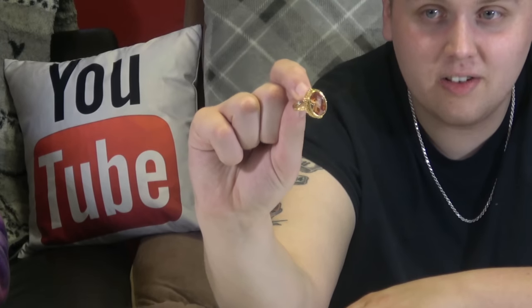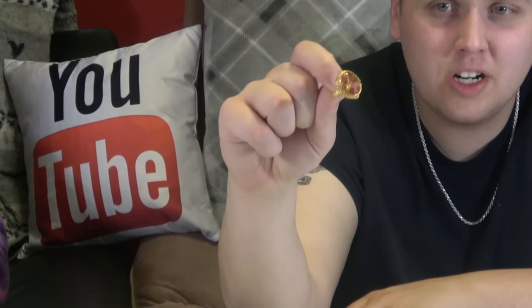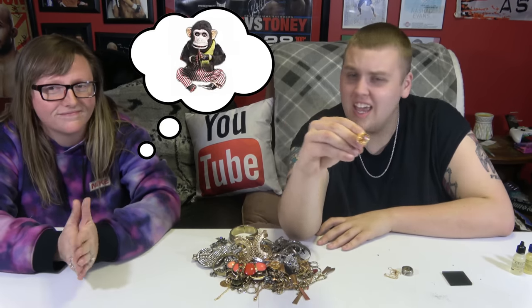But the real mystery of the unit is this little tiny ring there. It tested all the way past 22 karat, and there are absolutely no markings on the ring whatsoever, so we really don't know what it is. If anyone has any suggestions, let us know, because I have looked at this very closely, zoomed in, and cannot find any symbols, numbers, or markings of any kind. So let us know in the comments. We really want to figure it out, because that's the fun of this. You never know. What if it's some ancient Egyptian artifact? Anything's possible. So we really need information on that.